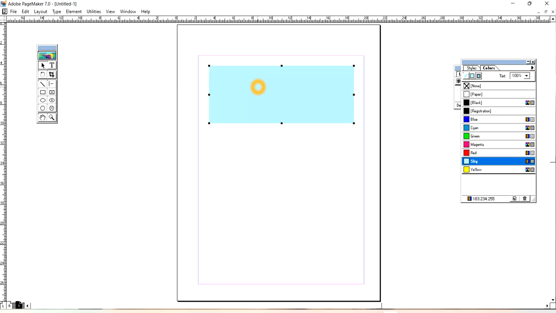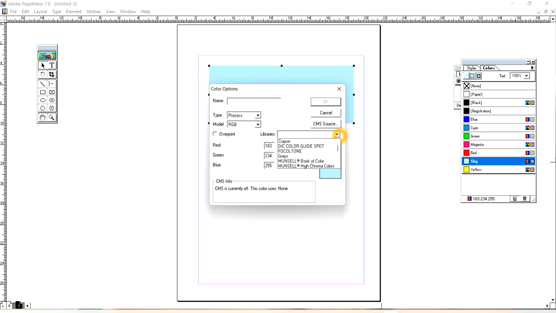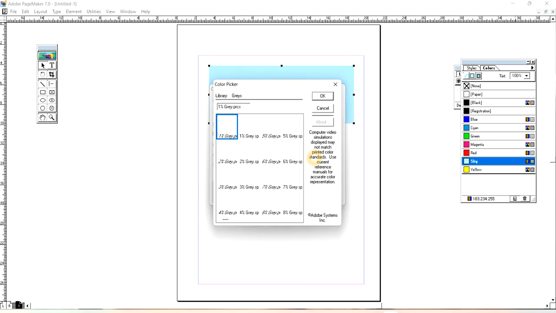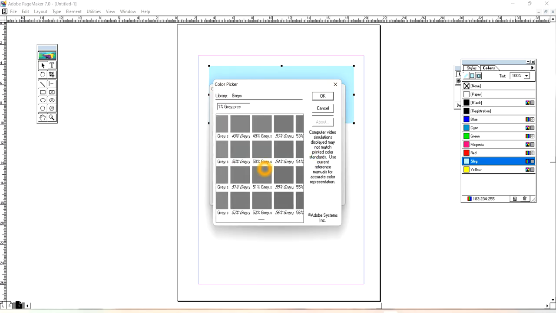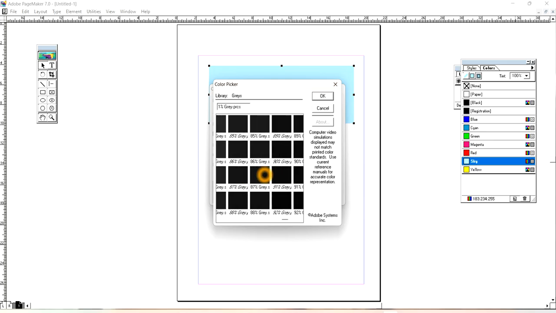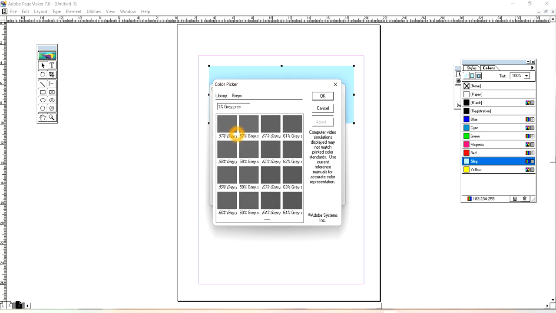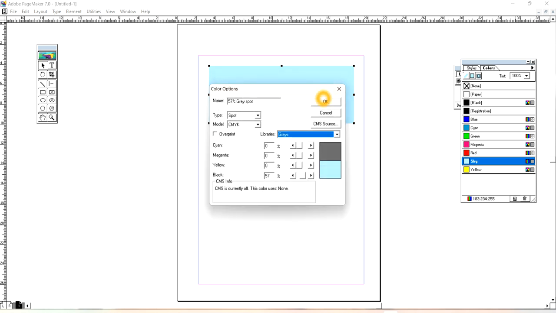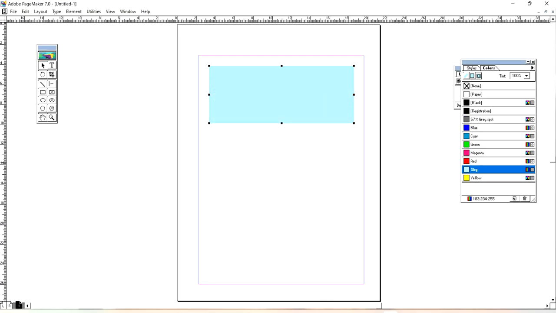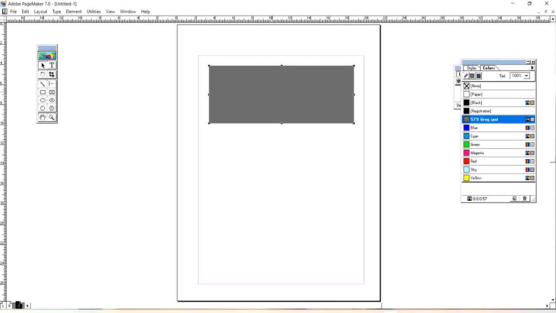So if you want to select another color, just go through the same option, the folder button, and change the name of the library. Just grays here, I would like to go with grays. Just see how many colors are given there. Just click here, and different colors are here. You can see all of them are gray related colors only. So I would like to select this one. Just okay, and if you click on this okay, it will be automatically added to your color palette. Yes, you can see here it is gray color. So this is how you can add many colors which are given in the different libraries in our PageMaker.